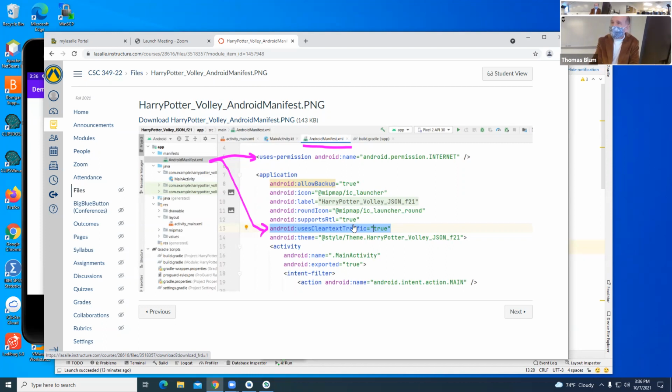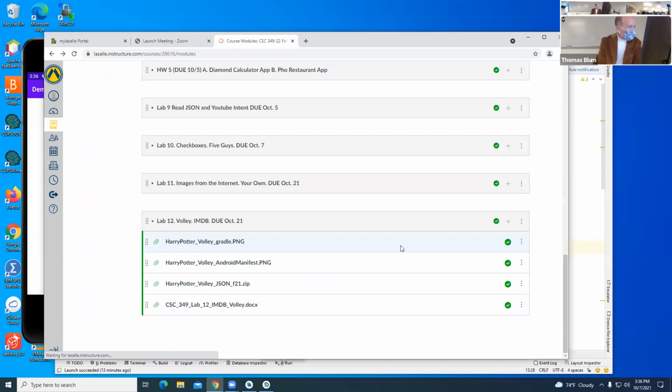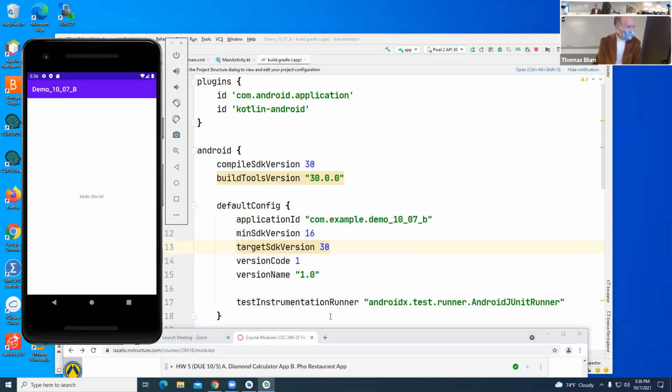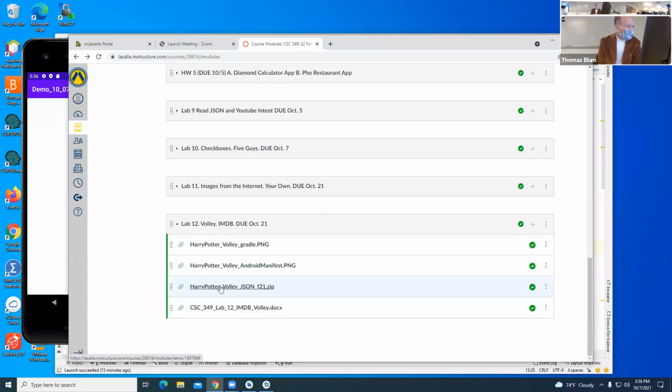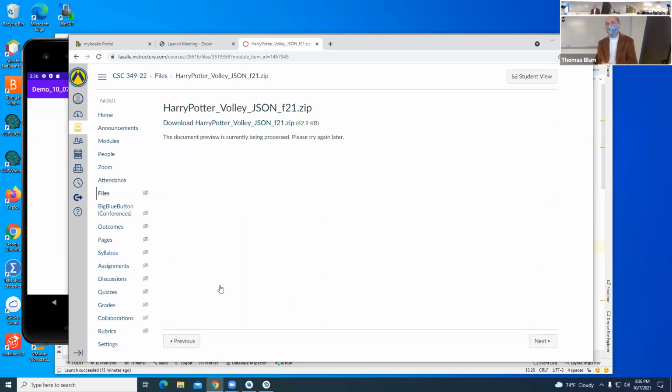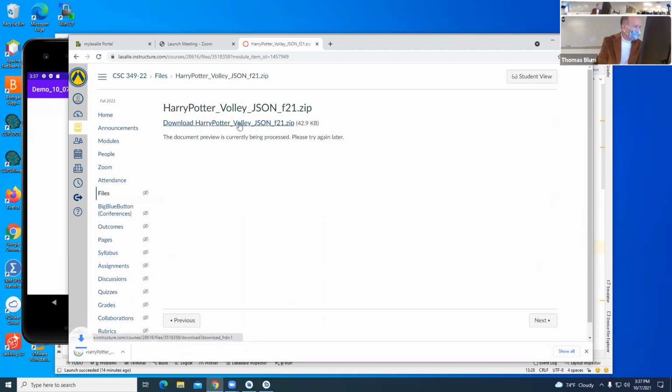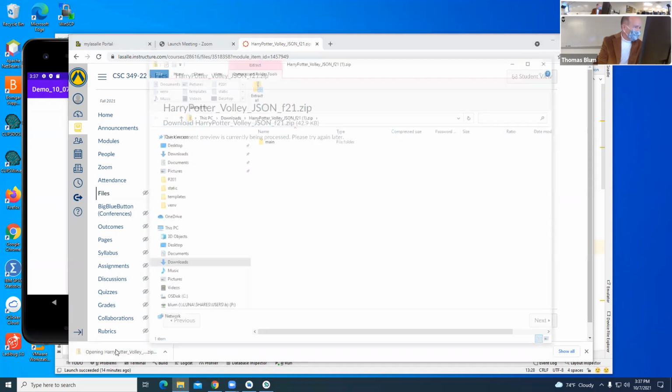That's this clear text thing. And you see I have a working hello world, which I'm now going to turn into a Harry Potter Volley JSON app. Okay.